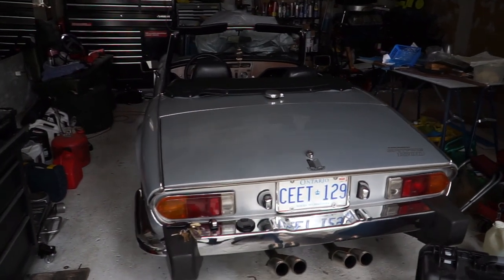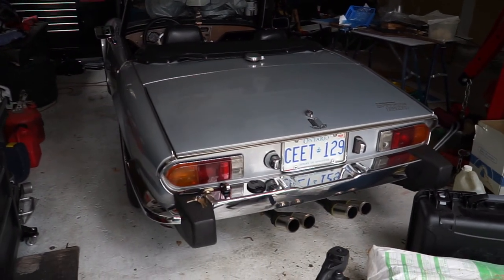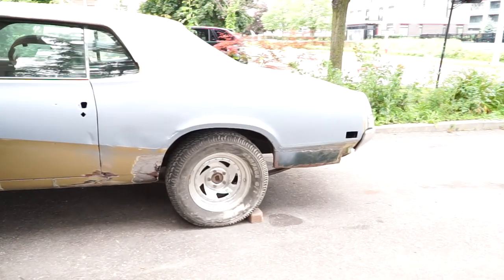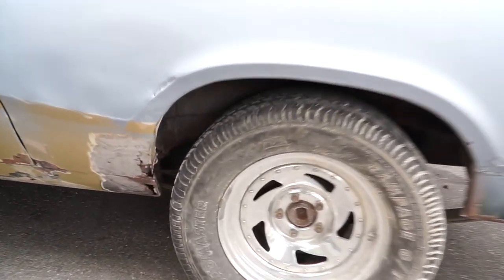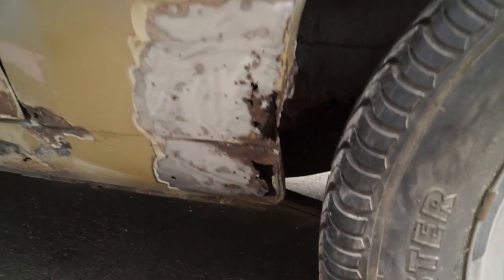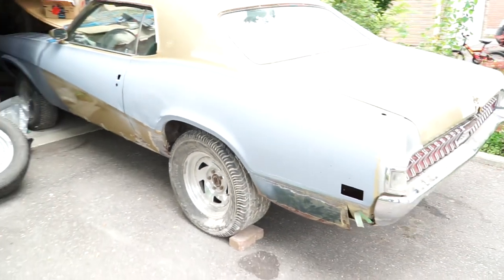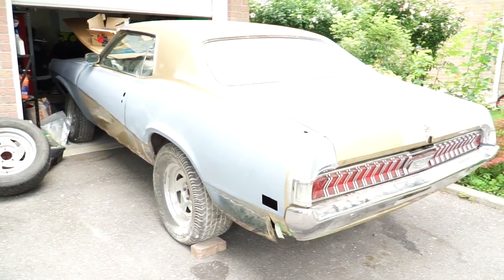Well, looks like a beautiful day to work on a Spitfire, but I have some news for you folks. Sorry, I'm gonna work on this instead. It's my first car. She was a little bit rusty. It's a 1970 Cougar XR7. I essentially traded this for a bottle of vodka in 2015, and she's been sitting.